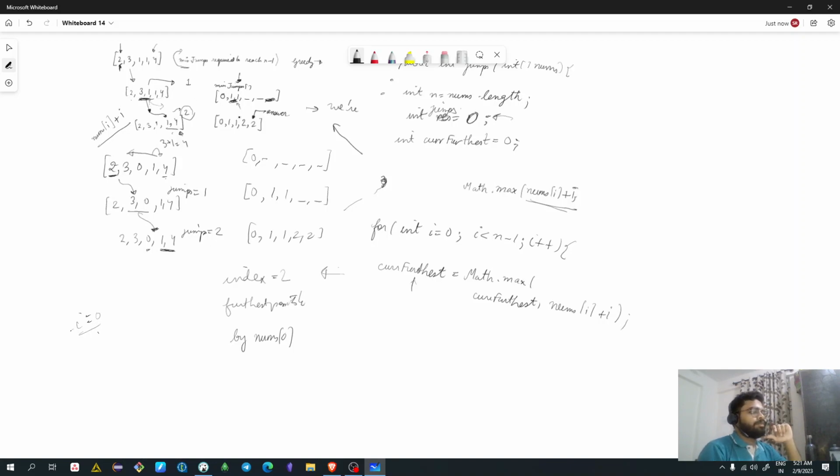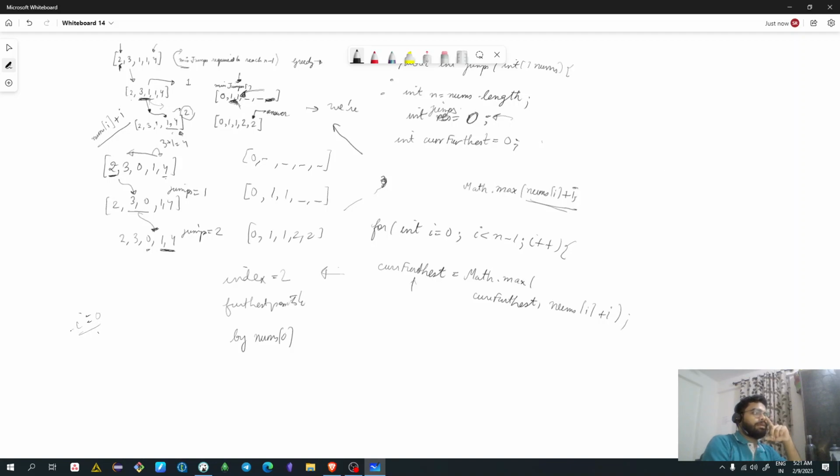Okay, so this index will help us calculate and store these values for each index. So till I equal to 2, we will store the number of jumps as 1. So we need another variable.